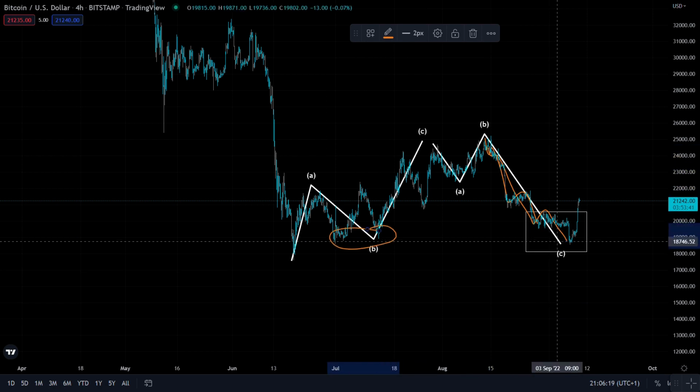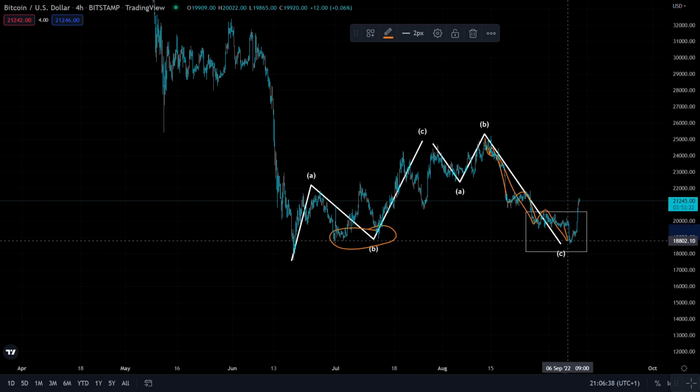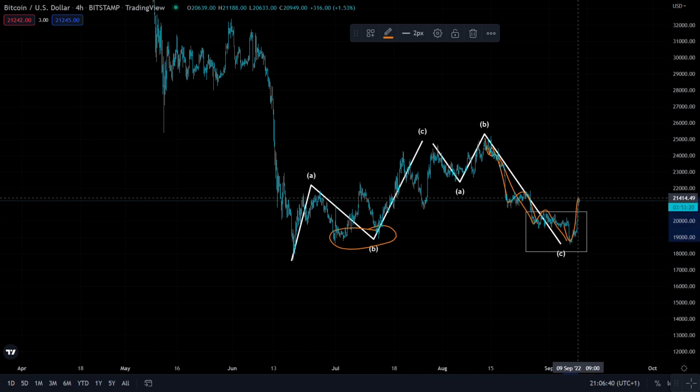So in retrospective terms, it was a good count. We weren't favouring one more drop, but you really can't grumble and you can't really complain, because the market makers love to play tricks on the last moves down, and that's what they did. They spiked it down, built all the longs, and now they've popped out of here.